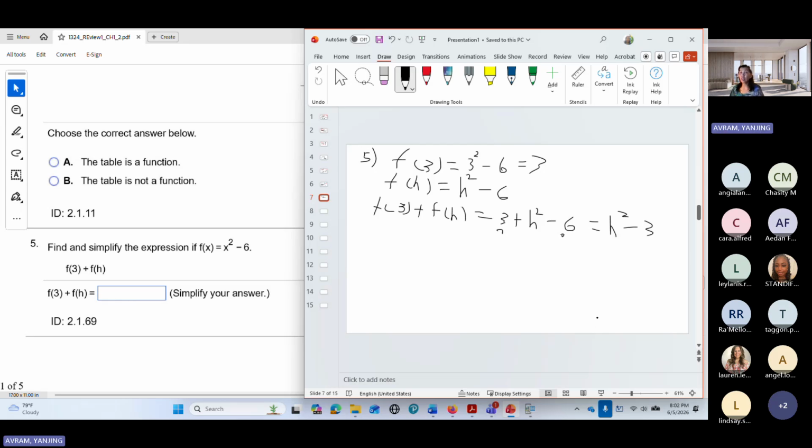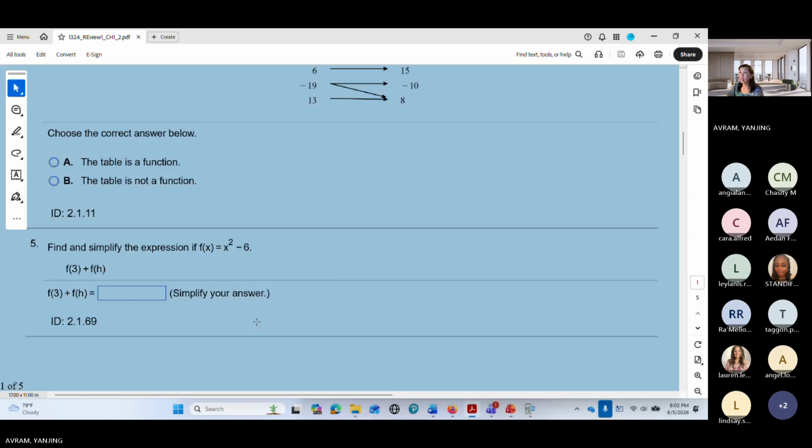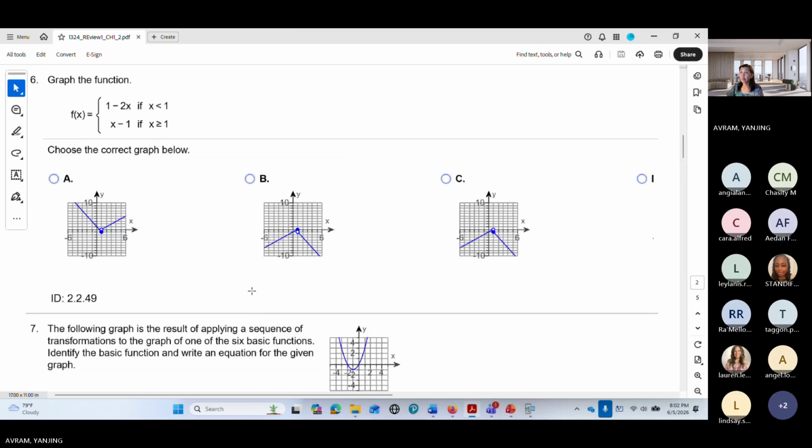Okay, so that is called function notation. Any questions? All right, number 6 is graphing this function. Okay, so this function basically has two pieces together. I think for some reason my answer C here got chopped. One function did not print, but that's okay. We can graph this one on our own in here.